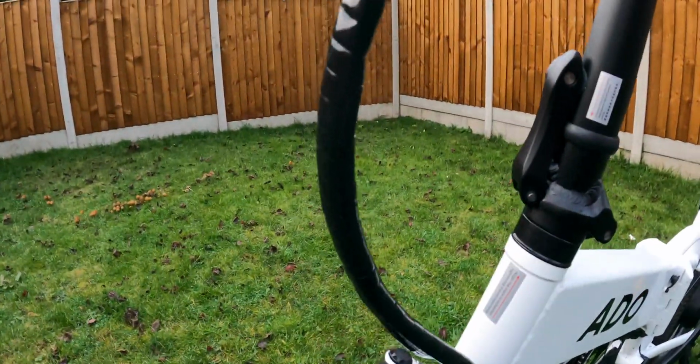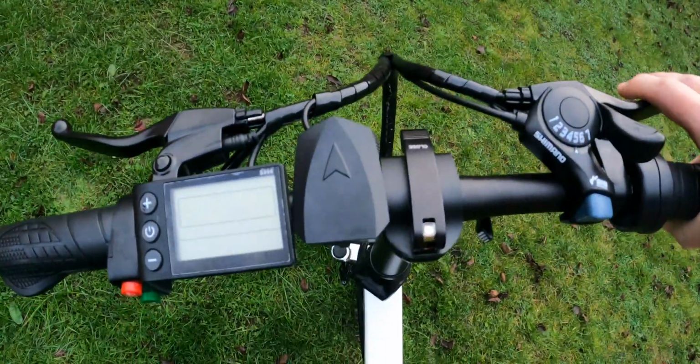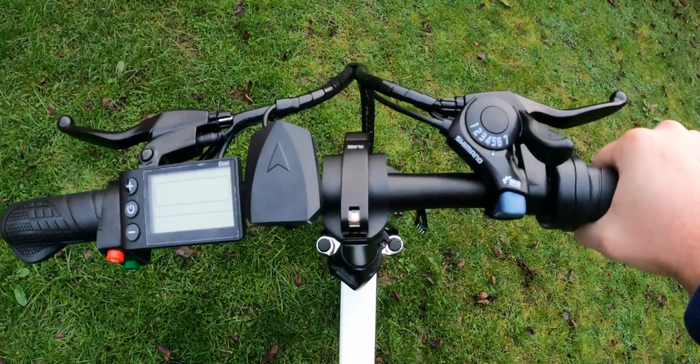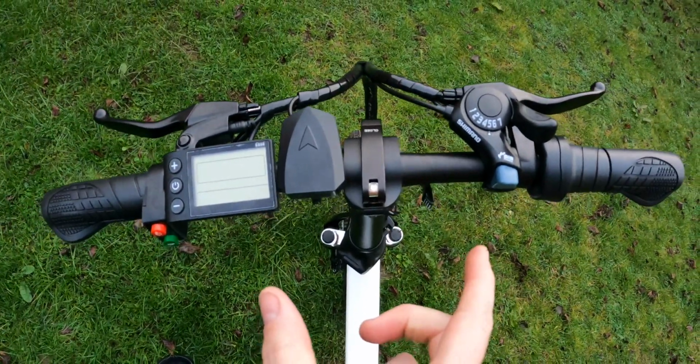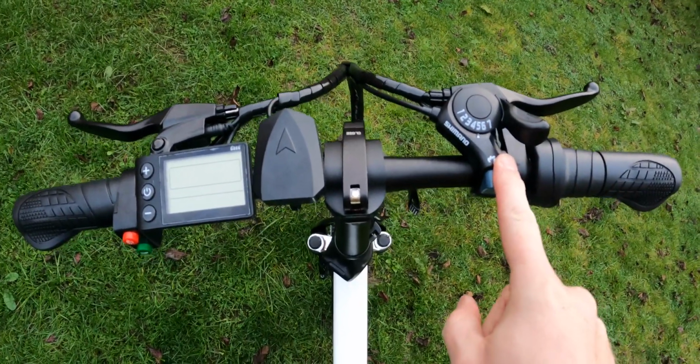Then we go up here, the cable's all nicely routed up into the cockpit, which has two brake levers, front and back. Brakes are really quite grippy actually. I do like the brakes. It's not very wide, it's nice and compact. You've got the Shimano shifter here for the 7-speed gears.